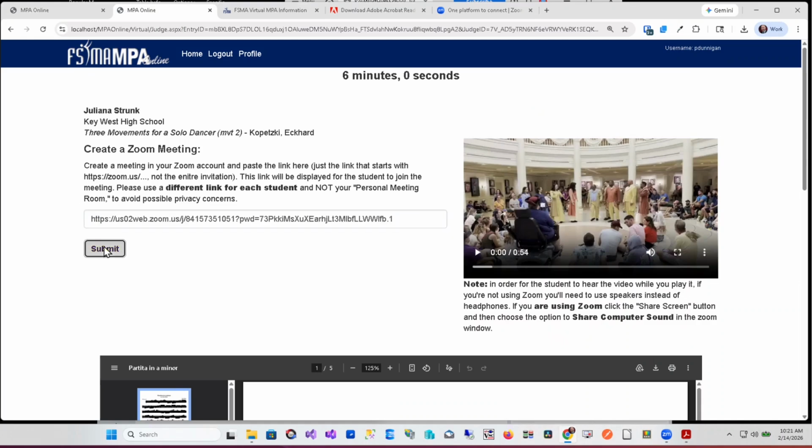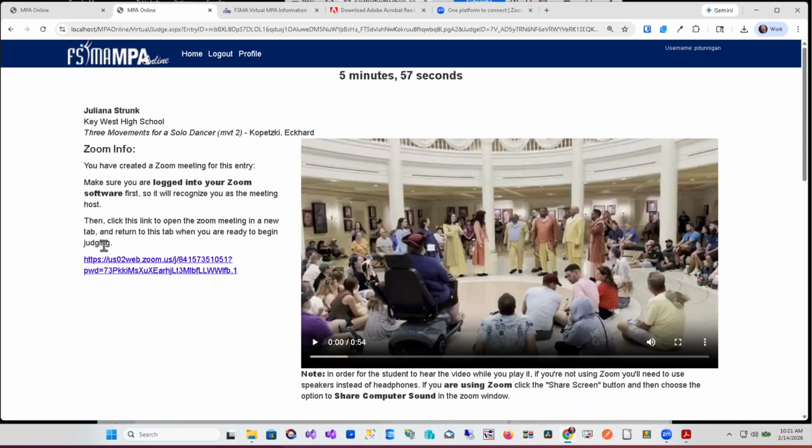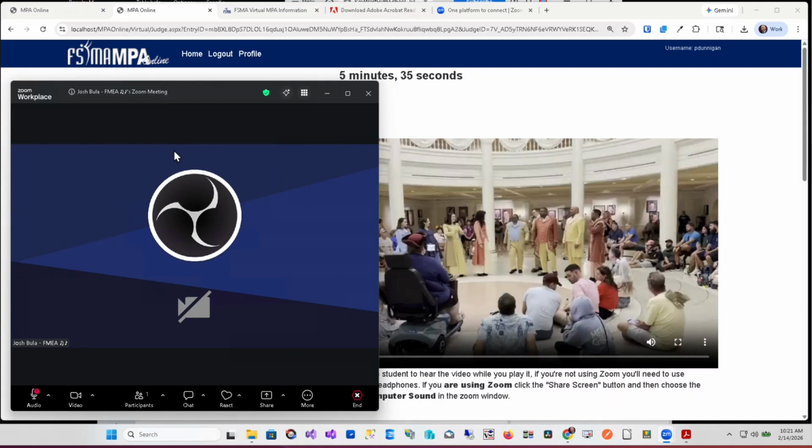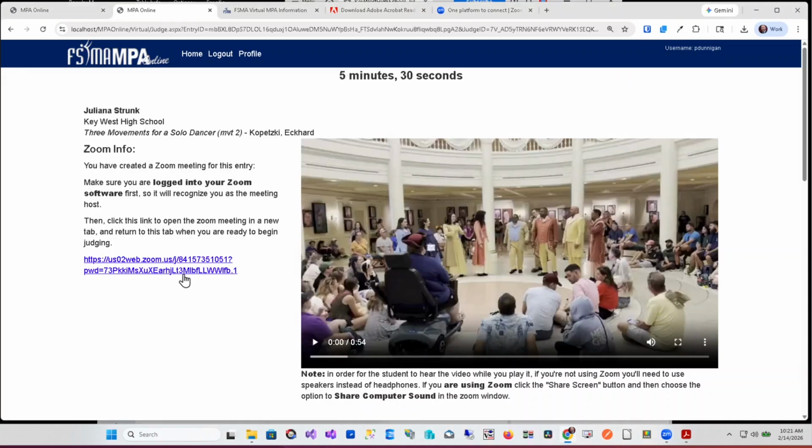If it's past the exact start time of this student's meeting, it will be displayed to that student immediately, so the student can just click it and join the meeting right then. If you do this before the student's meeting time, the student will see a countdown timer, and then the link will appear at the exact start time of the meeting. By default, Zoom enables a waiting room, so keep an eye out for notification that you need to let someone into the waiting room once it's past the start time of the entry. Also notice how the page now displays the link for you. It saves it, so if for some reason you need to close your browser or go to another page, it is saved.